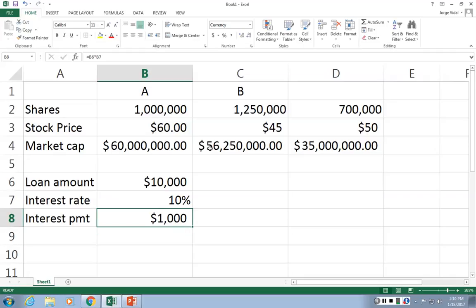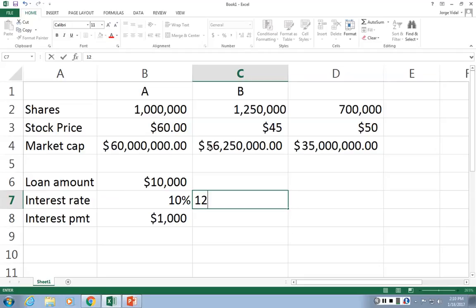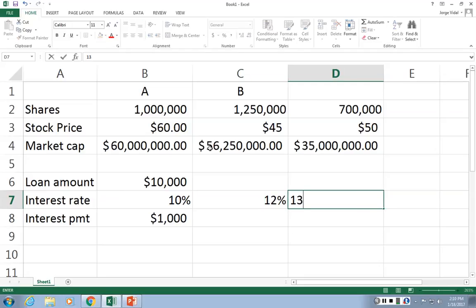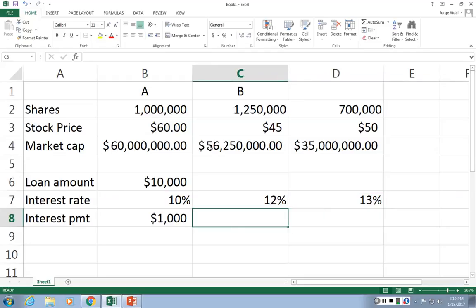But let's say you're shopping for different rates. So another bank tells you 12%. Another bank tells you 13%. Okay? And you want to do the calculation. In this case, it's really simple, just 10,000 times 12%. But let's say I want to copy that equation.